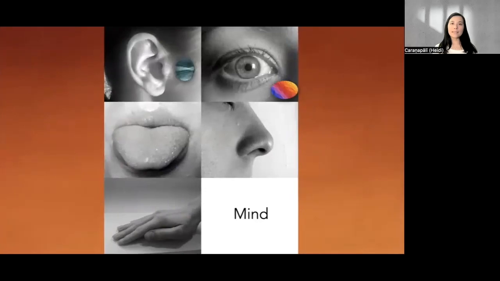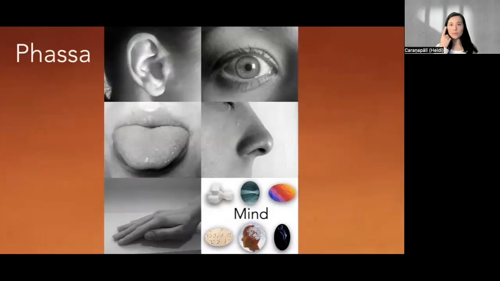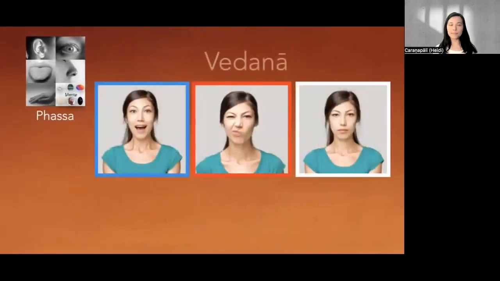The first one is contact, phassa, right? So contact, for example, for eye consciousness, contact with visible object, ear consciousness, contact with sound, nose with smell, and tongue consciousness with taste, and touch, body consciousness with tangible object, and of course the mind with all other different kinds of mental objects as well. So phassa is the first cetasika that is universal and associated with all kinds of chittas. Then we have vedana. So vedana also accompanies all kinds of chittas. Whenever there is a chitta, there is always vedana.